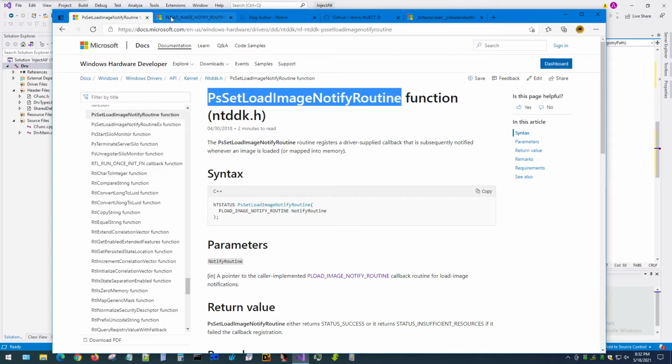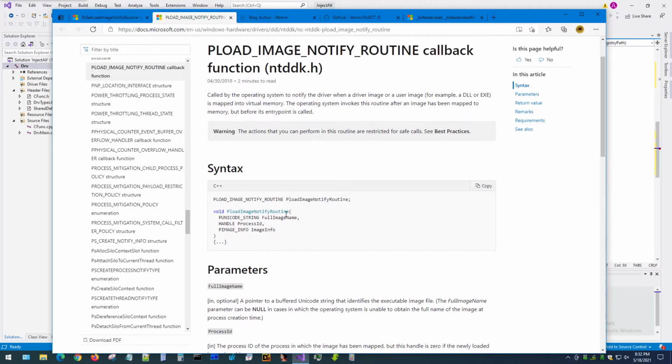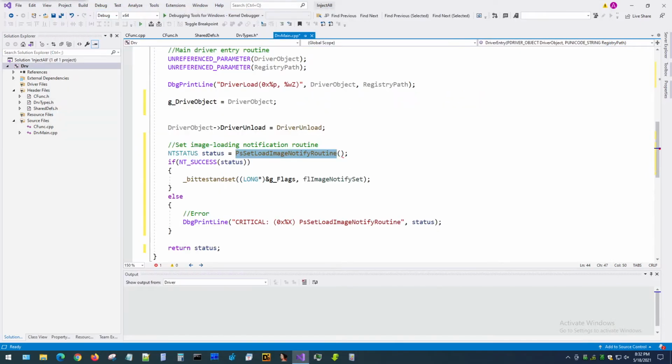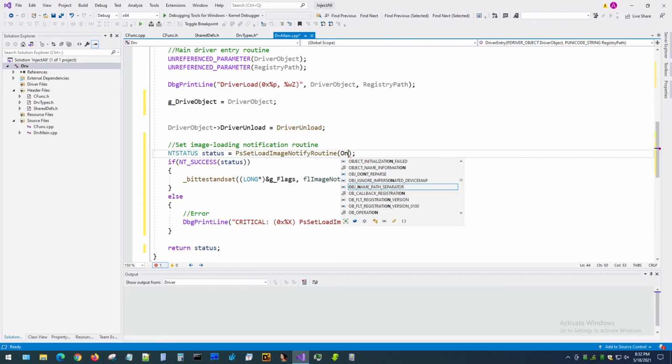So if we go back, we have this image loading routine. So let's do that. The way we do this, I personally like to give it something that I would understand, and I would call it OnLoadImage.